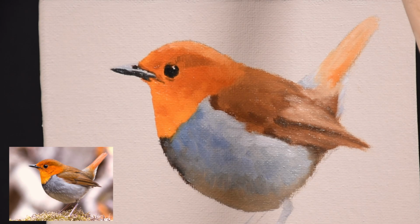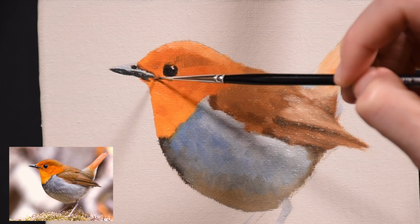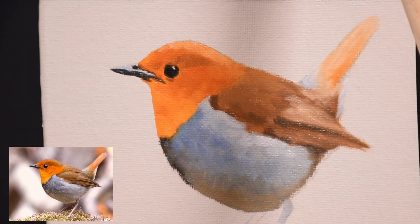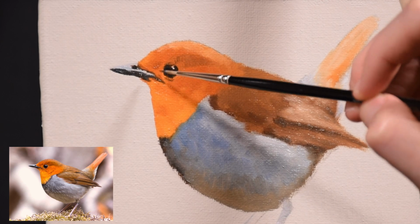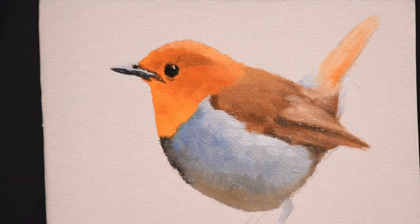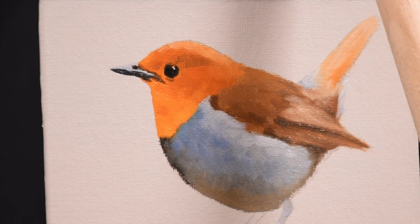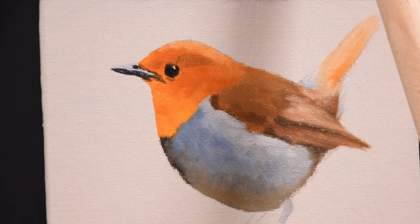A little bit more detail there in the area around the eye, just because I'm looking to integrate the beak into the head a little bit more, give myself some idea as to where I need to go with that final layer. And again, this is all about taking visual notes. I'm not worried about putting those final details in yet. I'm just making notes for myself to remind myself later, when I get to that stage, of what I want to do.